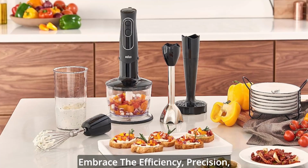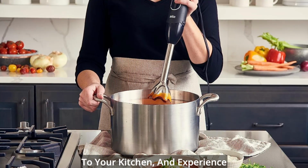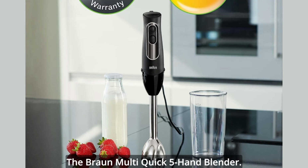Embrace the efficiency, precision, and reliability that Braun brings to your kitchen, and experience cooking like never before. Say hello to culinary excellence and unlock a world of new flavors with the Braun Multi-Quick 5-Hand Blender.